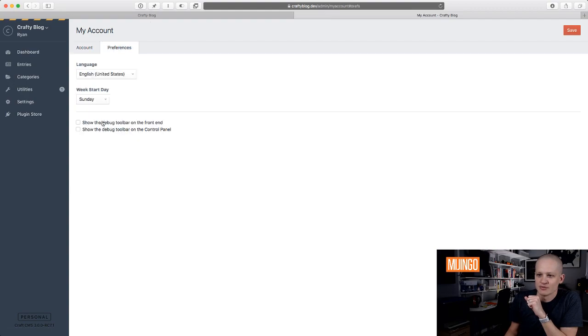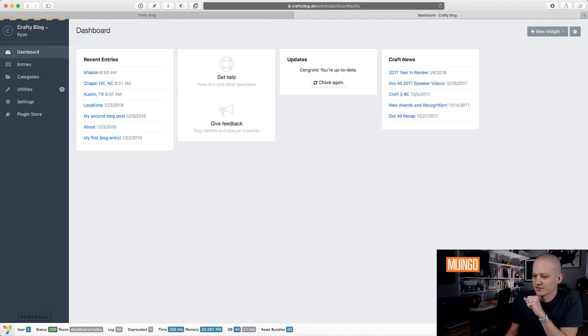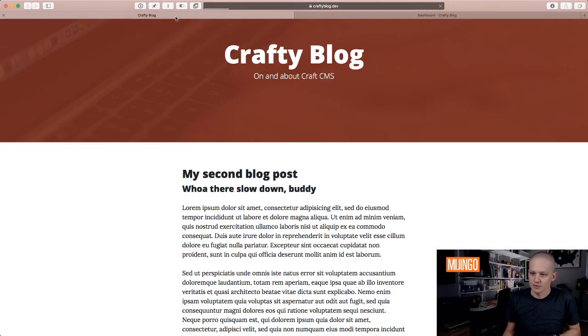You can say show the debug toolbar on the front end or on the control panel. And when you do that, you can see it'll pop up right down here at the bottom. And that's nice because that'll also give you in real time.